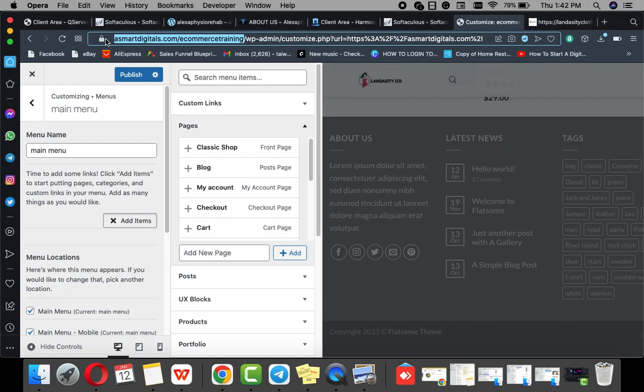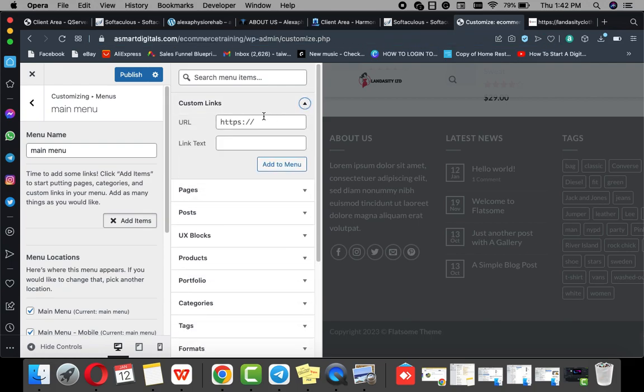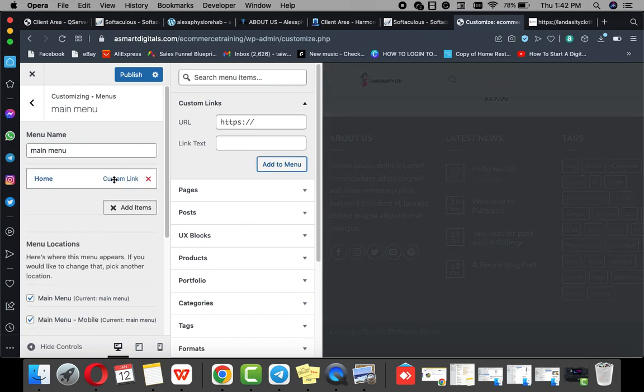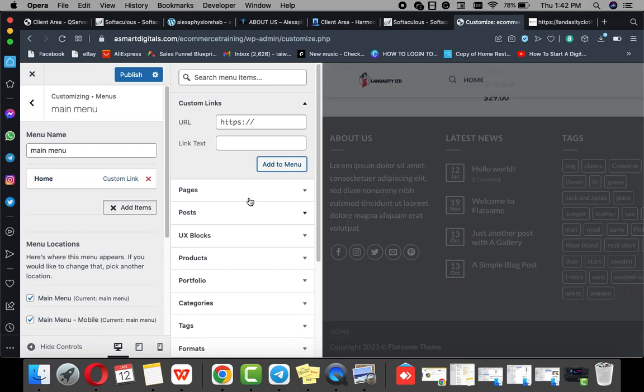I'll just copy the link, Command C or Control C. Once you copy it, you click on custom link, just paste it there. Paste. Then I will now link text. I will name it Home. Then you click on add. You can see that it shows custom link.